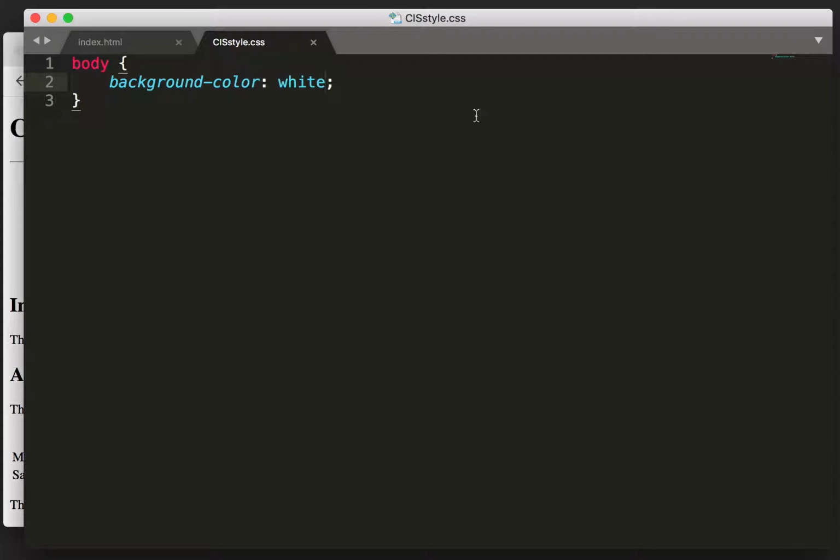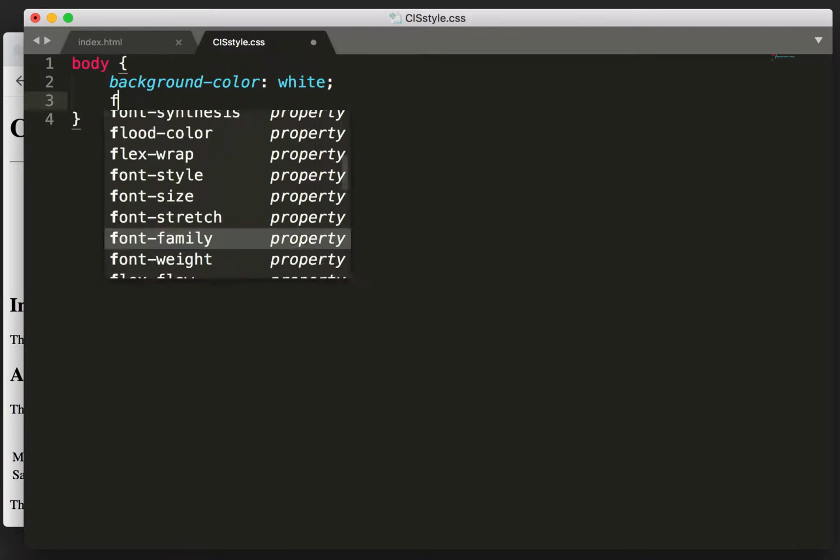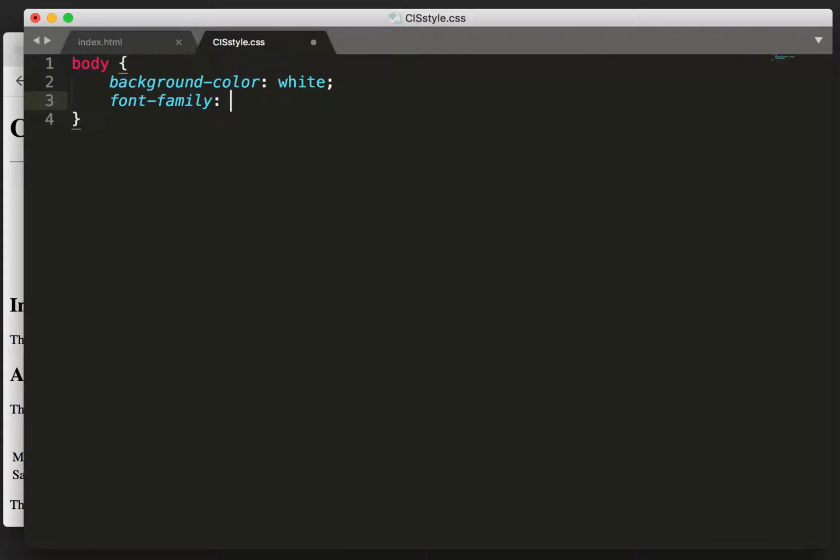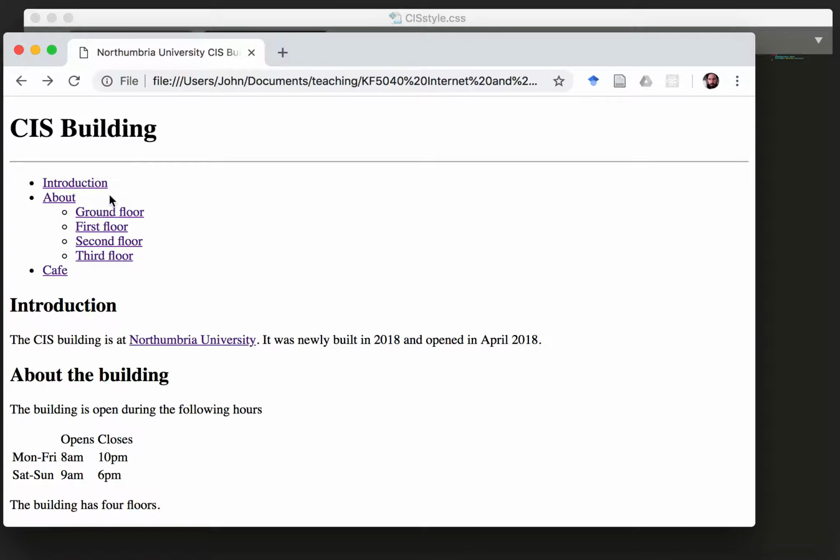There we go. Something else I might want to do is change, say, the font. So I could say font family, and I want to change it to Helvetica. When you're setting the fonts, often you have a fallback font. So I say Helvetica here, but we might just want to fall back to any sans serif fonts. Sans serif fonts are fonts like Helvetica. You can read up more on those if you want to. So I can just say something like that, and the font should change now when I reload it.